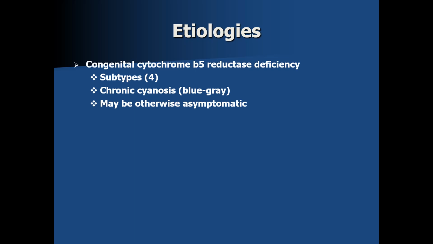I vividly recall one patient that I encountered in an emergency room who had this congenital defect because when I measured his methemoglobin, it was about 8%, and I showed this to the ER doctor, and the ER doctor informed me that indeed this patient had the congenital form of methemoglobinemia and not to worry about it.